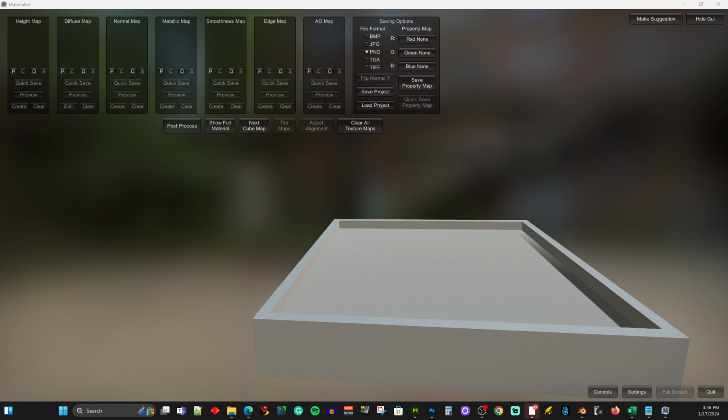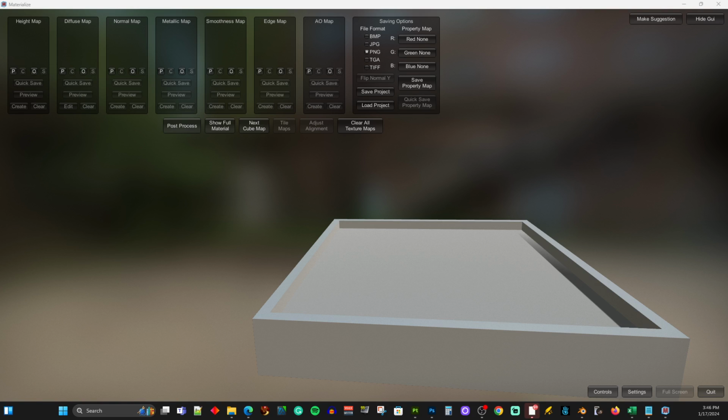The surface of the screw, the inset part of the screw, you could use a normal map to represent all of those things, where the surface itself is just flat. You use the normal map to generate all of that three-dimensionality without having to build mesh for all of that.